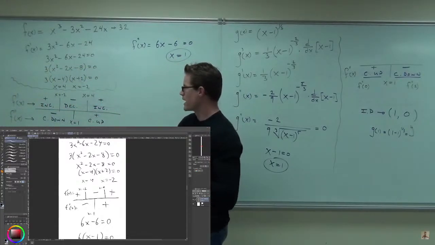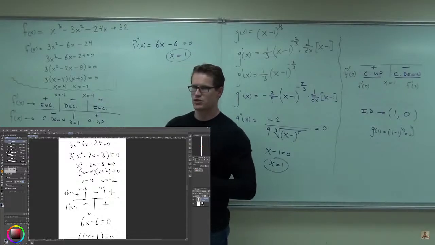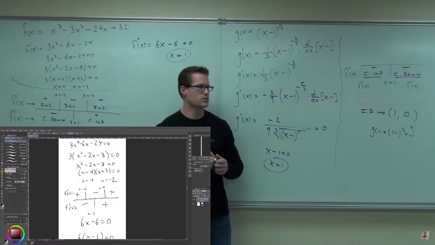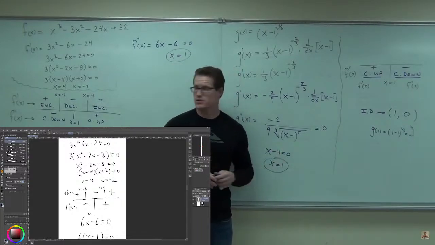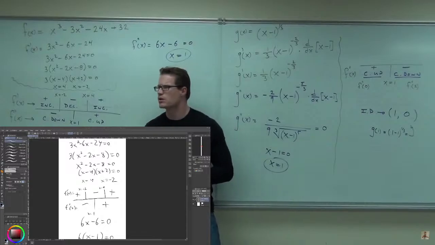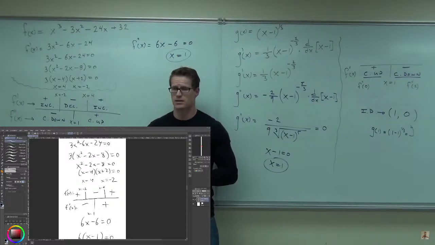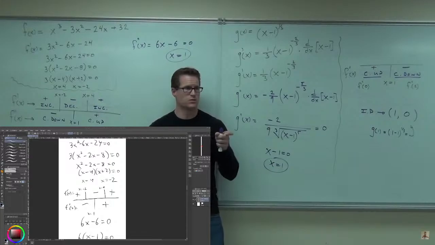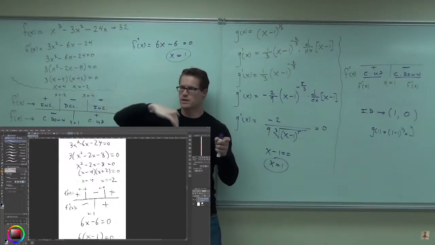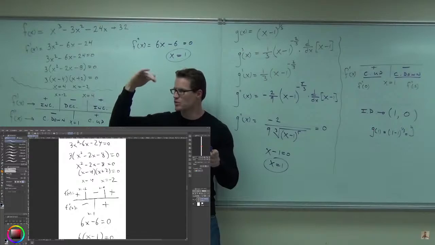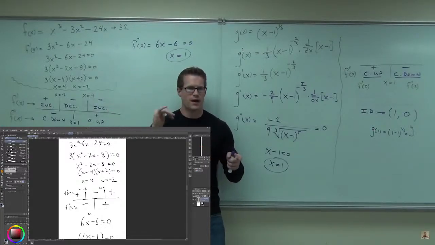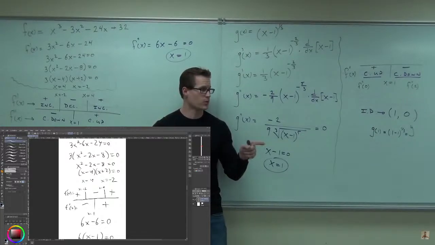True or false? We have 2 relative extrema. Relative extrema means a relative max, relative min. Do we have 2 of those things? Yeah, one's a relative max. Where's the relative max? At x equals what number? The relative max at negative 2. You see the negative 2? It's going up, then it's going down. Picture that. That has to be a relative max. Where's the relative min? 4. Do we know the value of those things? Not yet, but we're going to.